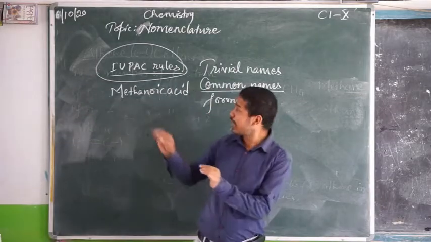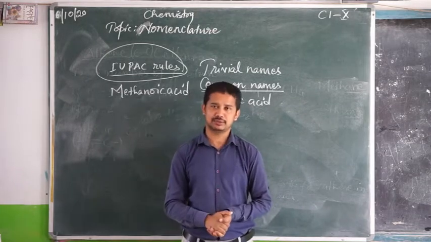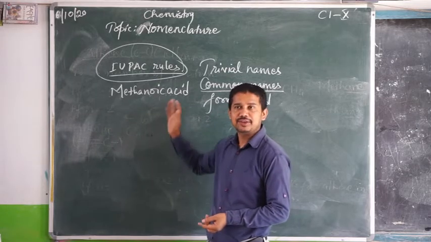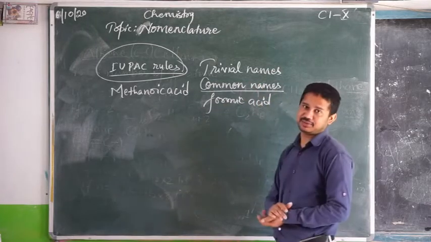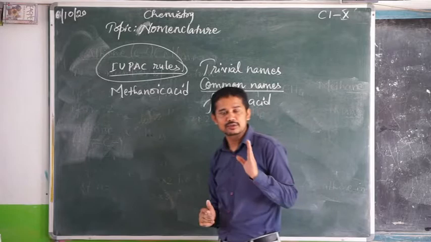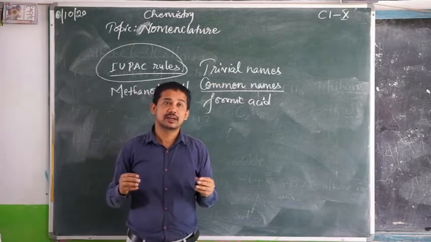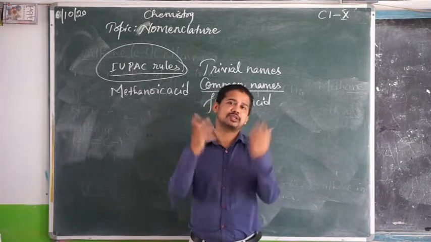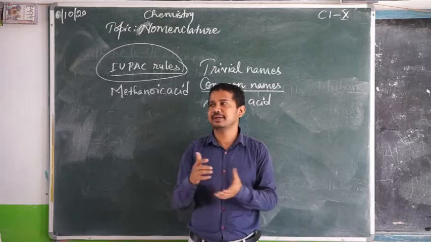Now, IUPAC names have certain rules and guidelines on how to name a compound. There are guidelines and rules for naming organic compounds under IUPAC. But for trivial or common names, there are no such systems. So it is very tough to memorize all the common names, because there is no logic behind that. Why is a potato called a potato? There is no logic. So they are given common names, the trivial names.